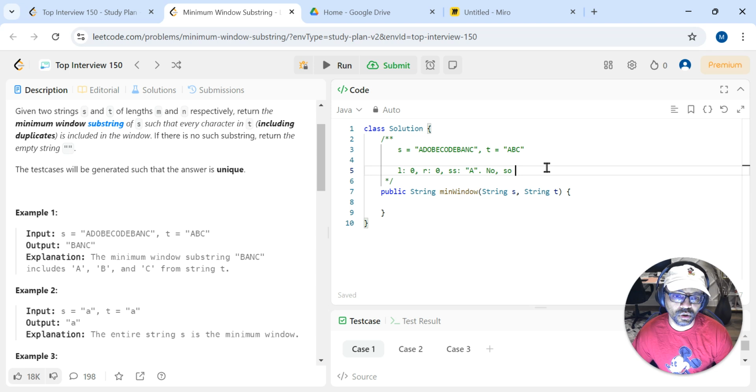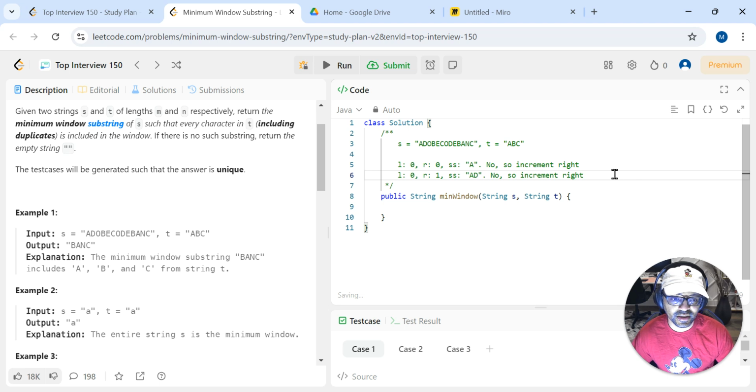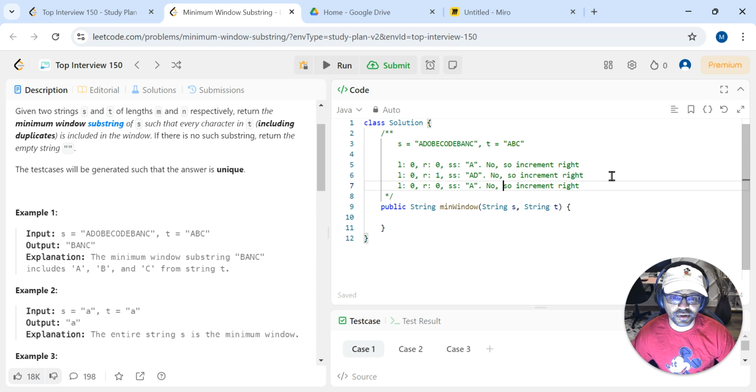No, so increment right to expand our window. We are making our window bigger. Now we incremented right, so this is 1, and the string is AD. It still doesn't contain all of A, B, and C, so we still increment right.